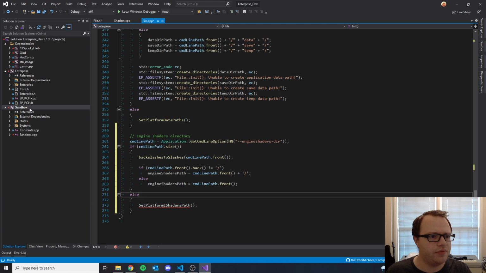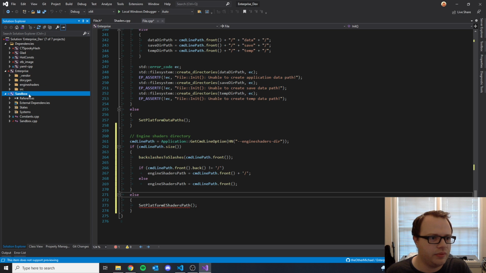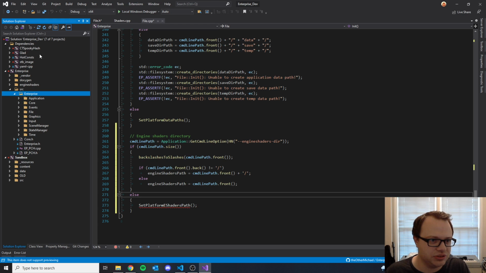So there's a platform-specific version of file.cpp. The way that I've been structuring, I forgot I have to turn this back on. When you first make a project solution, Visual Studio defaults to using the filters instead of showing the actual folders, and I don't like that. I like to actually see where things are on the system, so I always turn this guy back on, show all files.